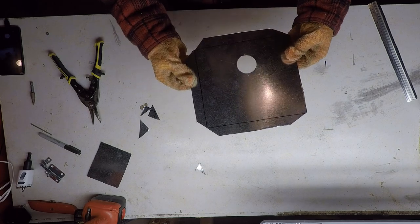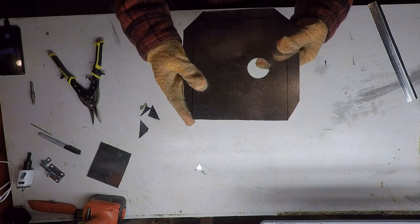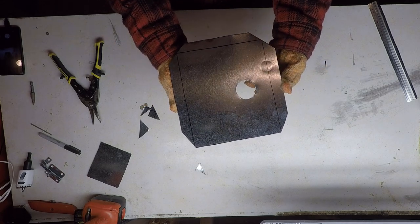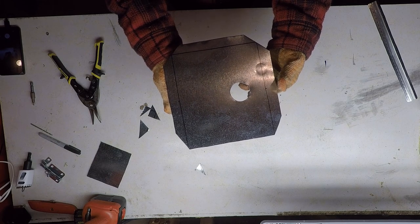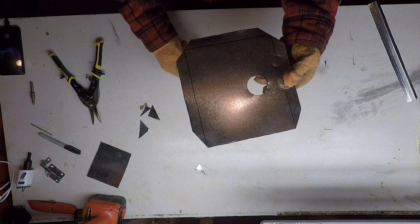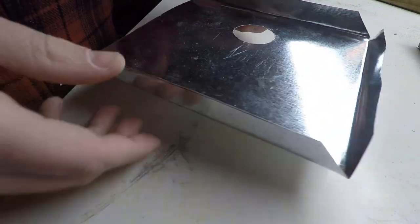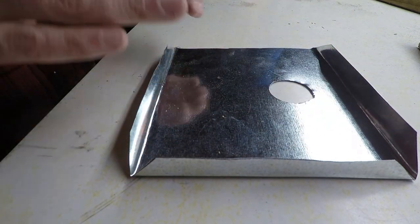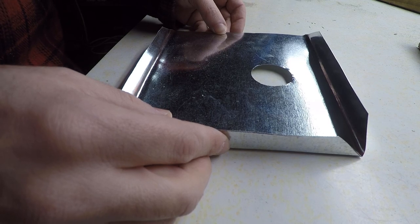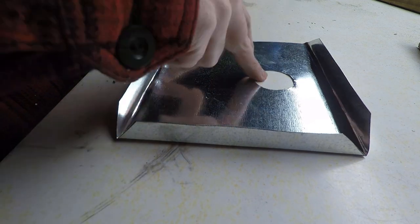Okay, so now that all that's cut out, we'll go ahead and fold these tongues up. Notice on the end closest to the hinge, I have a much steeper angle. That should hopefully allow the door to open further without these tongues getting in the way. Well, we have a problem here. When you bend this stuff, it's confusing as to which direction you need to bend it. So now, if I want this door to be left hinged, the hole's on the top.